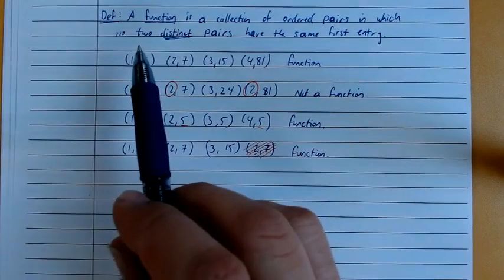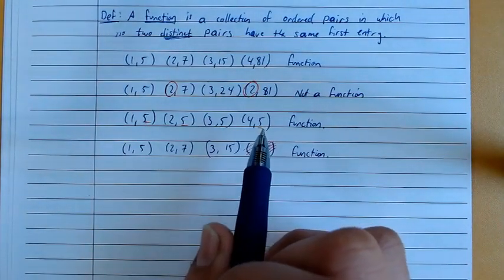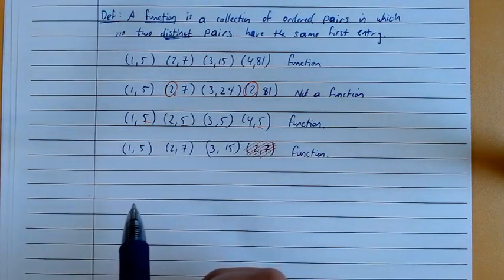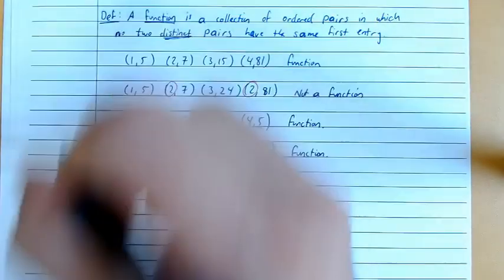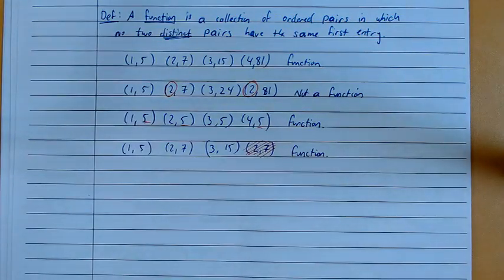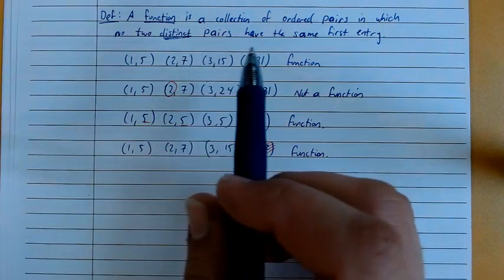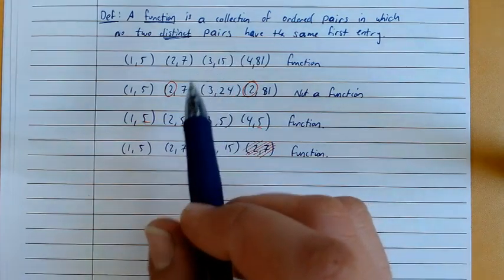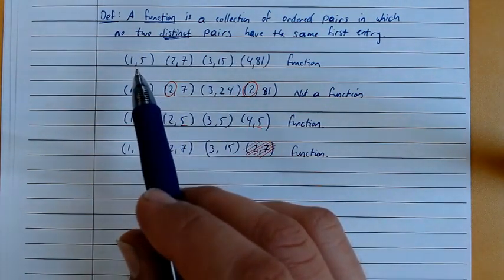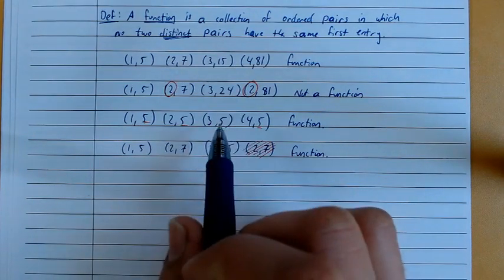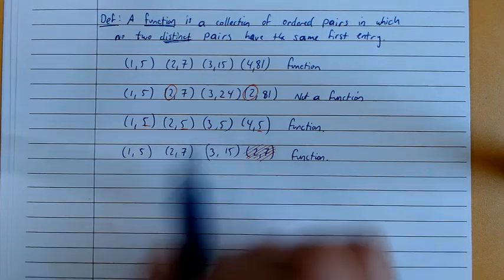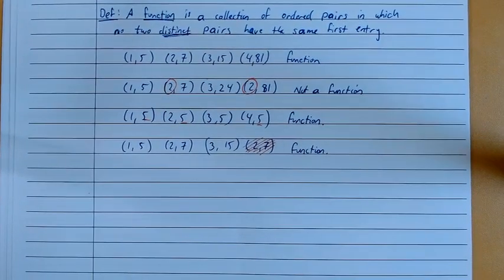Well, a function is just this. There's nothing else to it than just this. It's a collection of ordered pairs where no two distinct ordered pairs have the same first entry. However, you can interpret a function a different way so that even though it's still defined the same way, you can get a little more meaning from it and a little bit more use out of it. So before we get into talking about functions in that way, let's go ahead and give the same definition illustrated a slightly different way, just to get a little bit more of a feel as to what we really mean by a function.